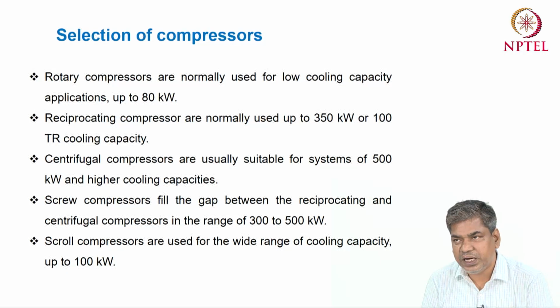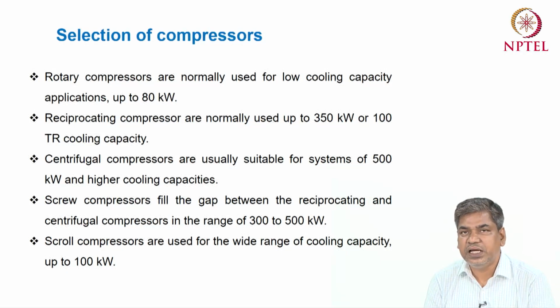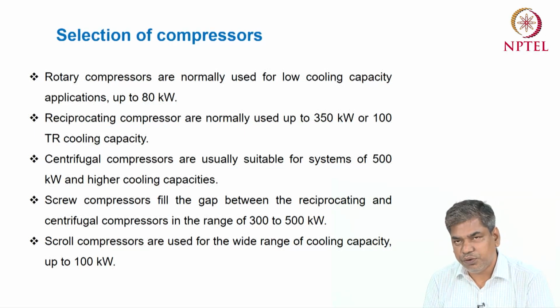So if some refrigerant has to maintain a very high pressure in the condenser, for that case the reciprocating compressor is most preferable, like in case of ammonia system. In case of ammonia system, the condenser pressure is approximately 40 bar, and for this case we need a high pressure rise. So for the ammonia system, the rotary compressor is generally not used. For this case, reciprocating compressor is best suited for this application.